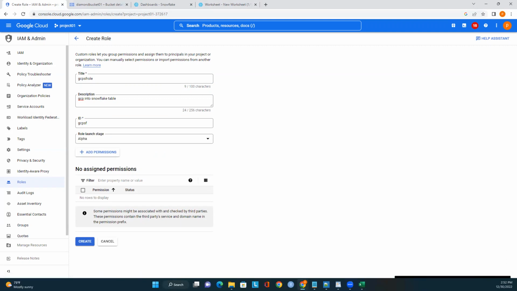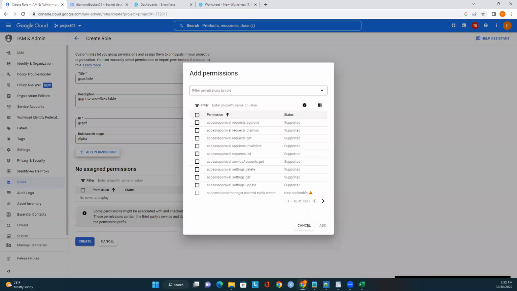And the permissions. Now we need to add the permissions, so click on add permission. There are like 4 options that we can do. If we want to just load data, there is a set of permissions. But if we want to load and unload, meaning load from GCP and then unload, which means we copy data from Snowflake into GCP, we need to give some more permissions. Let me start adding those permissions here.